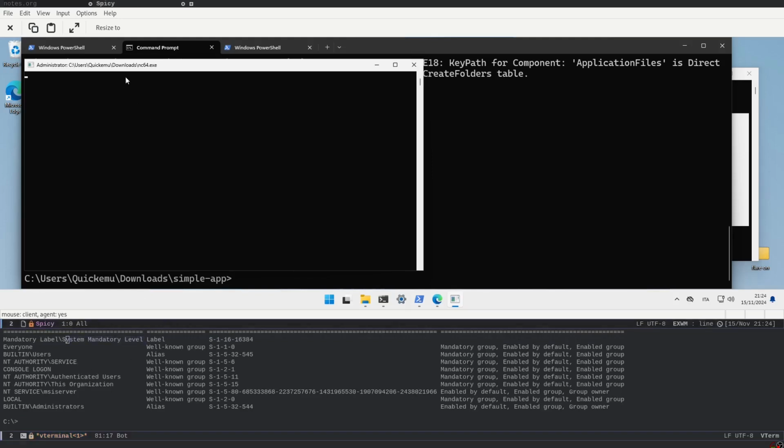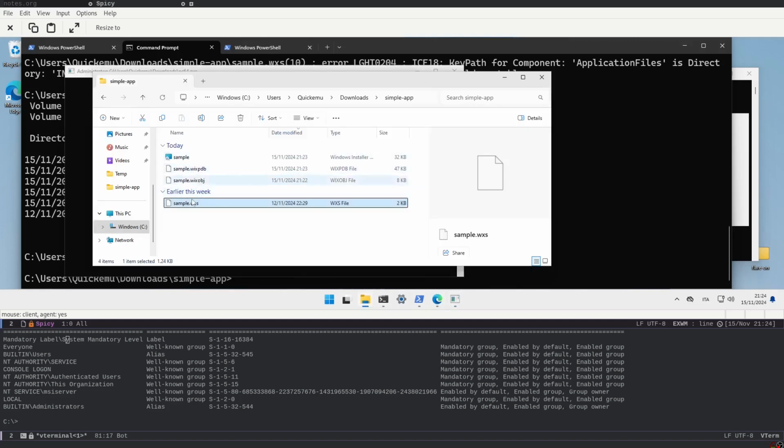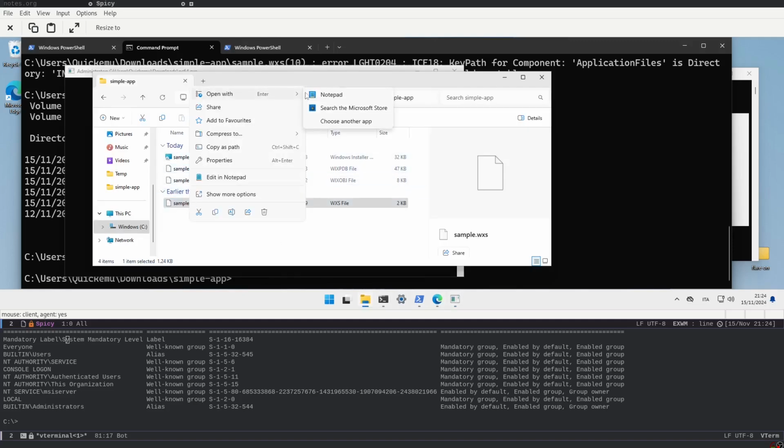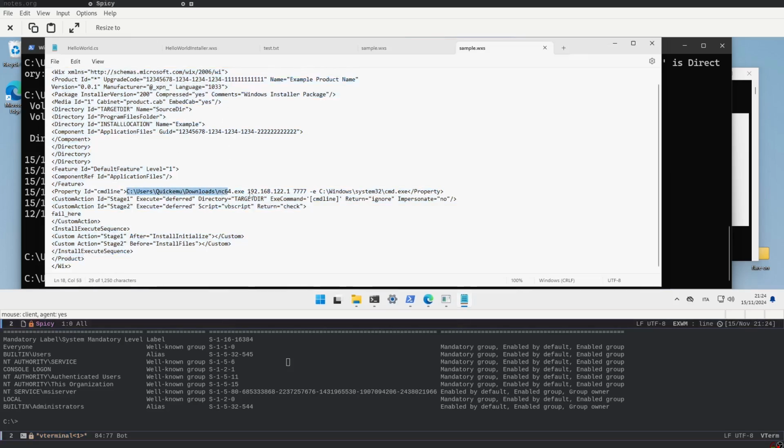Notice that in this case, we actually spawn this window because this window is actually the process for netcat. So I obtained this reverse shell through netcat, so this window is kinda like not that good to have, but we can just modify the command to avoid having this window spawn. It doesn't really matter. In this file, let's open this sample, open with Notepad. In this file, we can essentially put anything in this specific line.